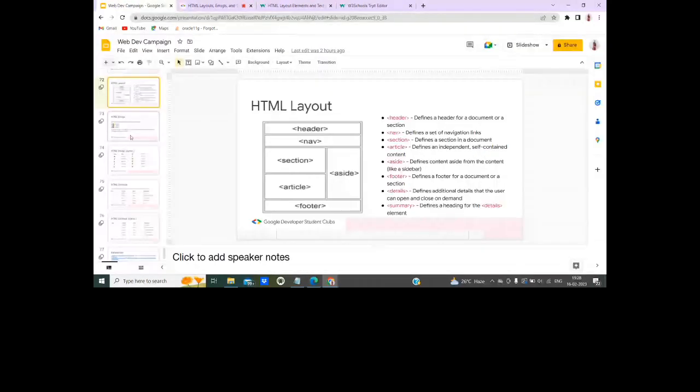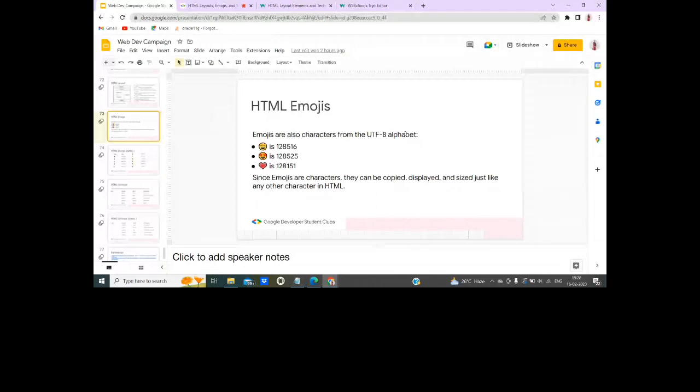So now let's see HTML emojis, and let's execute this, and let's give some random numbers and see how we will get the output. As you people know, most of us use WhatsApp, Facebook, and all the social media where we can see different types of emojis.